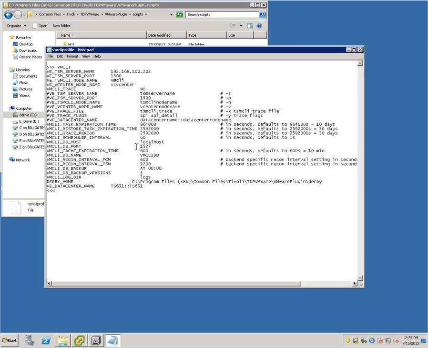Open it with Notepad, and those are the parameters that have been set as a result of the configuration process. Please keep in mind that the VE_DATACENTER_NAME TS631:TS631 is case sensitive. So this one must be set properly in order for the plugin to function properly.